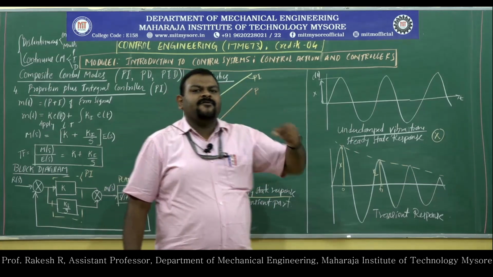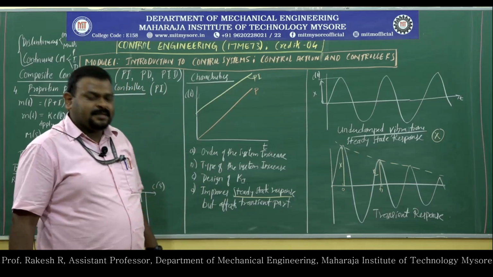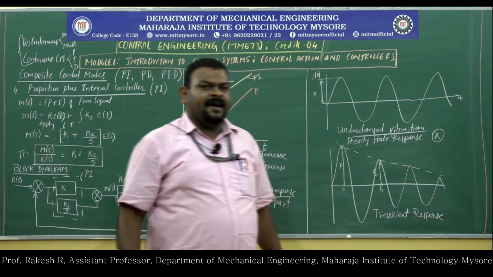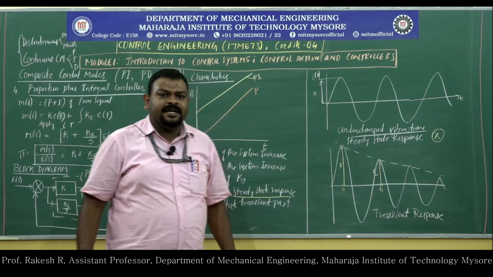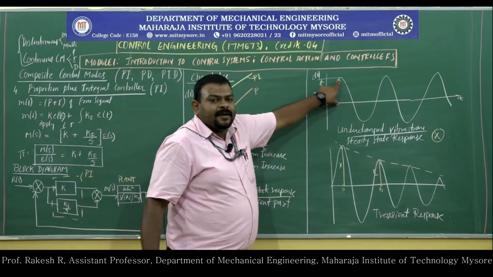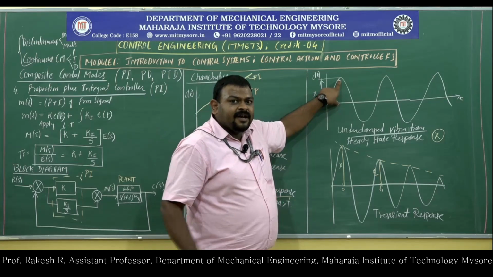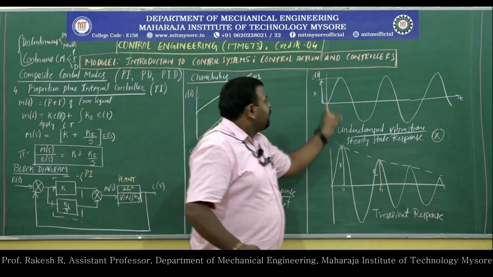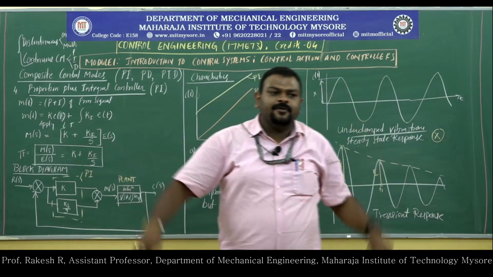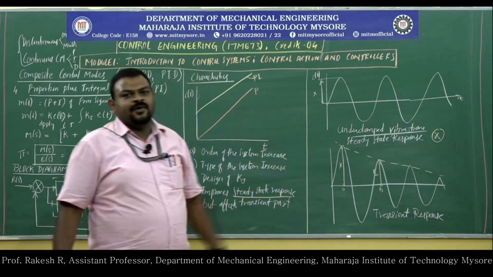If you replace s with j omega, omega is the value which will change the damping. If you change the value of frequency, then what happens? The damping will also change, but the amplitude will be constant. Initially the graph will be like this in the PI controller. If you change the value of omega, it will give a higher amplitude. Again the vibrations will continue in a constant mode. That is one of the limitations of the PI controller.